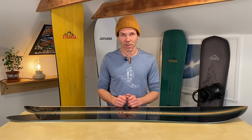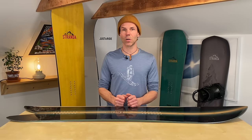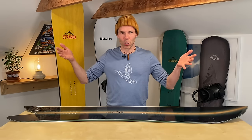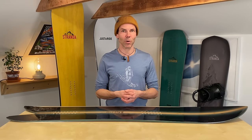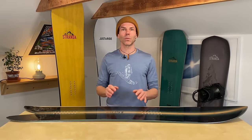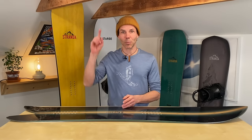You might be surprised to hear this, but there's actually no standard way of measuring snowboard length. Some manufacturers stand the board on its tail and measure straight up from the ground to the very tip - that's the length. But as soon as you include the curve of tip and tail you get a different, longer measurement. Since we never really know how a given manufacturer has measured, your 160 when measured tip to tail in a straight line might actually only be a 158. That's already the first reason I don't want to get too hung up on having that one perfect length number.